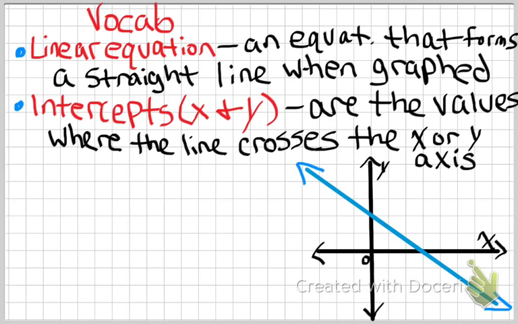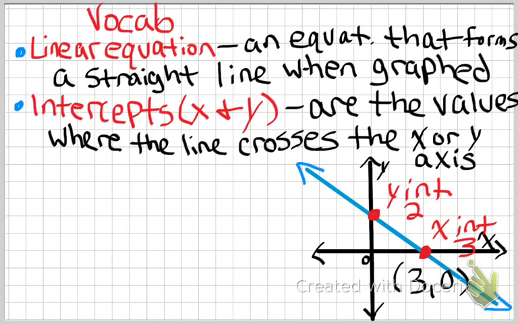All right, anyways, so in this example, our x-intercept is right here. So our x-intercept has a value of 3. So our x-intercept is 3, and the ordered pair of that x-intercept is (3, 0). The x value is 3, the y value is 0. It did not go anywhere up or down. Now our y-intercept for this example is right here. So our y-intercept is 2, and the ordered pair of the y-intercept is (0, 2). Because you went nowhere left and right, but you went up to where it crosses. So this is where our line crosses our axes.